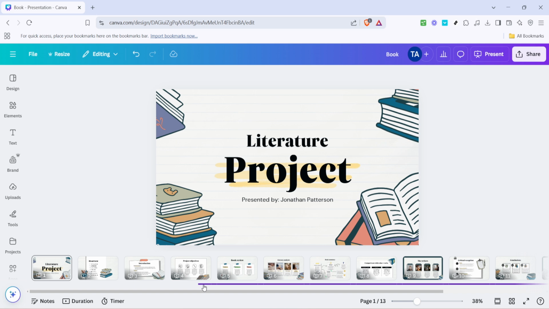And there you have it. In just a few clicks, you've added a voiceover to your Canva presentation. This added layer of narration can really make your presentation stand out and help convey your message with greater clarity. Remember that you can repeat this process to add different voiceovers to multiple slides should your presentation need it.